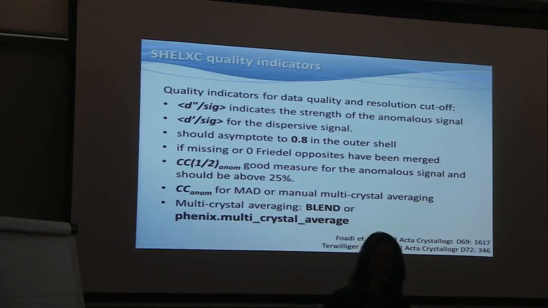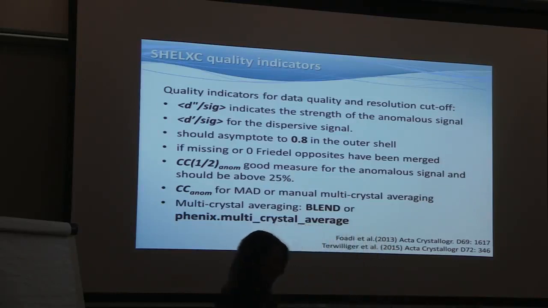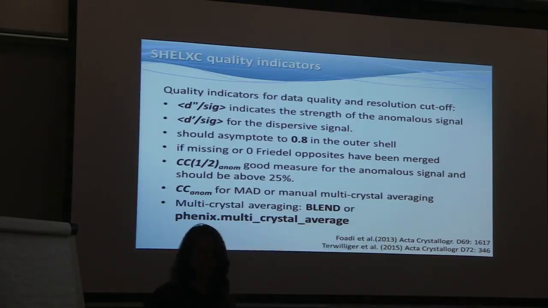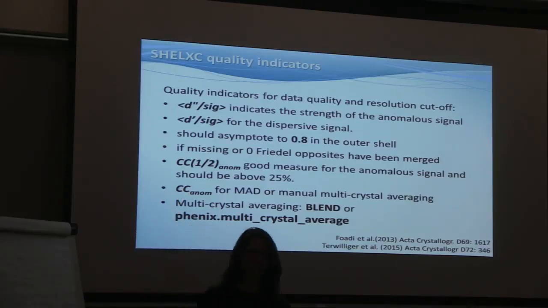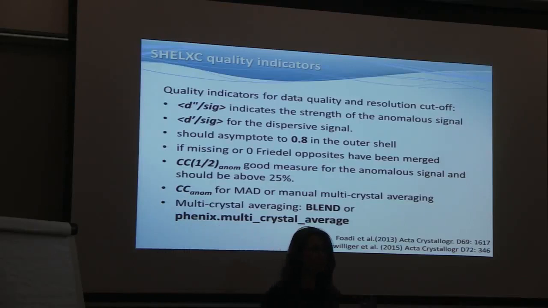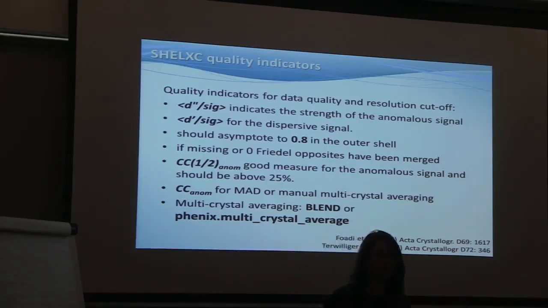So it's one of the first things I look at when someone brings a data set: does that go to 0.8? 0.7 would also be all right, but it should not be 0.3. And it should also, if they measure to the edge of the resolution, be much higher, but it usually is not so often seen. If the line is missing, or if the line is 0, it means your input data were merged. Friedel opposites were merged. In this case, you have inputted the wrong data set. And you need to go back and find a data set that actually contains Friedel opposites.